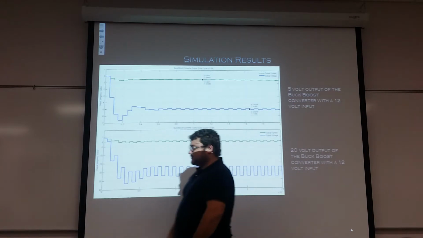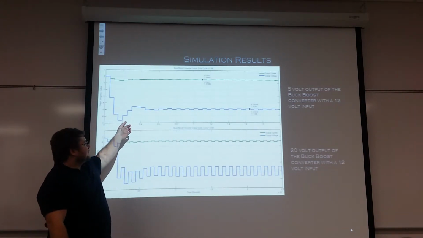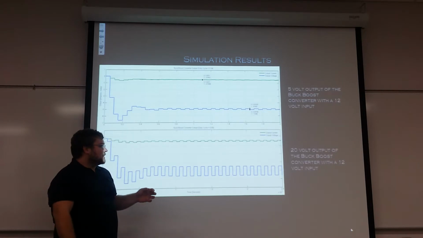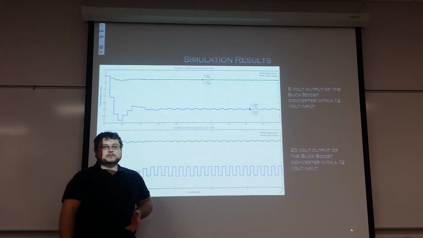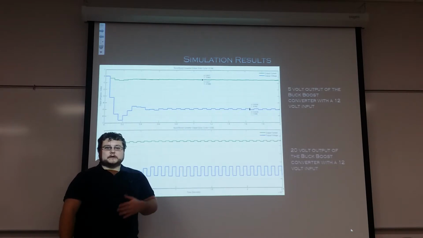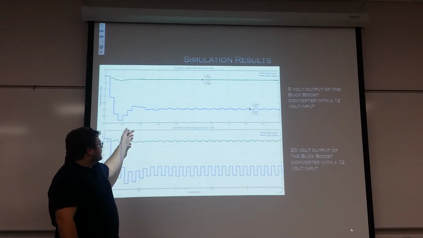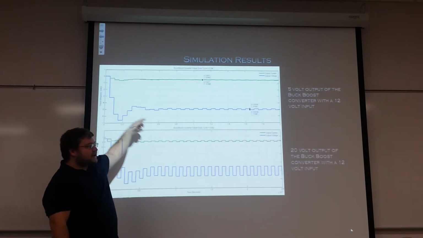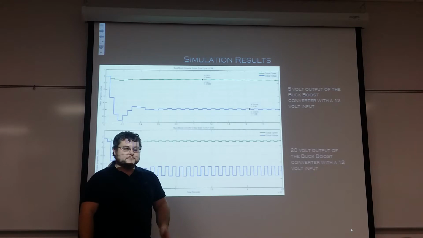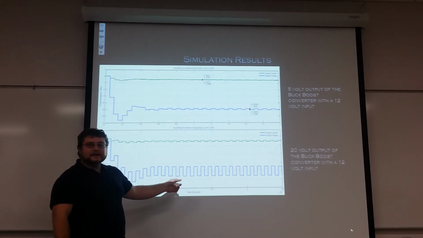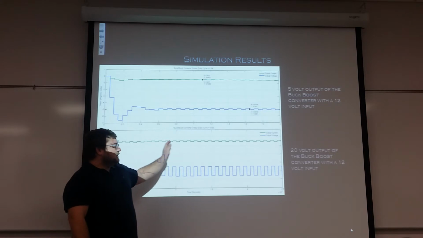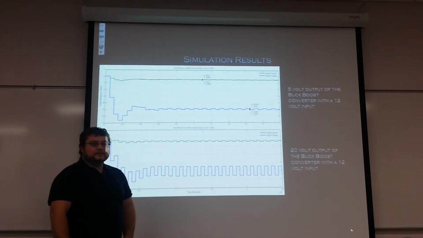Here are the simulation results for this circuit. We have our 5 volt output on the top here, and as you can see, MATLAB does this in discrete time, because with the pulse generator they have for continuous time, you can't vary the duty cycle for a frequency. You can only create a square wave based on a frequency. So we had to implement this in discrete time. As you can see, there is a 5 volt output on the top, and a 1/2 amp load current, which is exactly what we would expect from this configuration. On this lower graph, we have our 20 volt output. Again, we have a nice 20 volts after the transient state, and a 2 amp output current, which is exactly what we would expect.